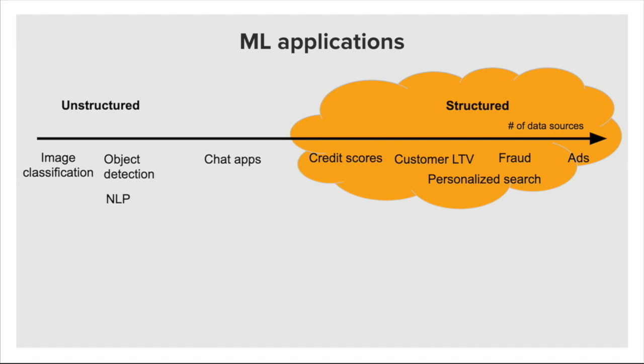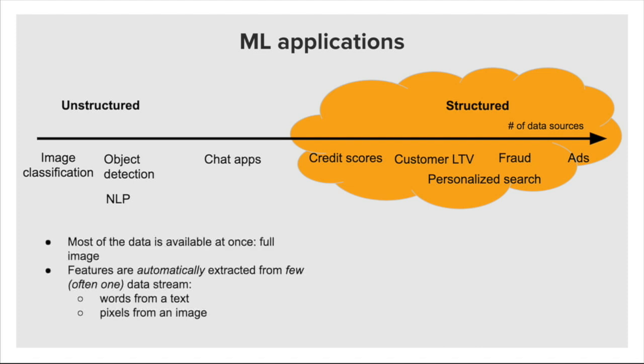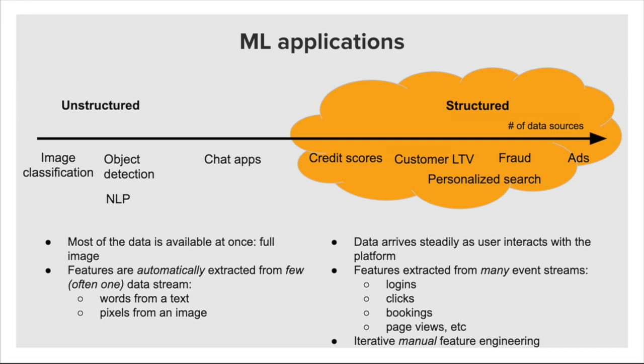But on the right side of the spectrum, you have something like fraud prediction, where you might use a whole lot of different event sources, event streams to make this prediction, right? So instead of just a simple image, you might have like logins, failed logins, searches, payment information being updated. And all these things are basically different data streams that we're joining together. So where this leaves us is that the infrastructure challenges are very different from one end of the spectrum to the other. And in the Zipline case, we're really focused on the right end of the spectrum, where you have a lot of different data sources that you need to join together to do your machine learning project.